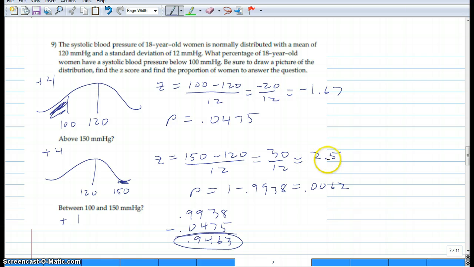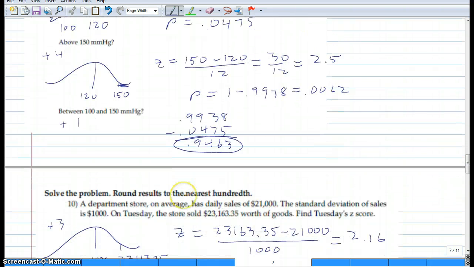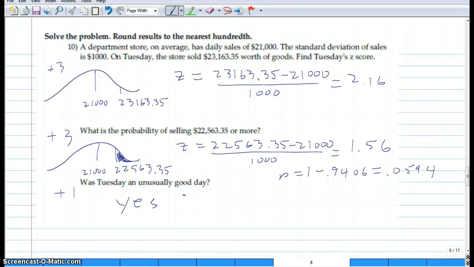On the second part, it's above 150. Again, calculate your Z score, you get a positive 2.5. If you looked it up in your Z table, it's like 0.9938, really high. How much is above that? Almost none. One minus that - that's how you find an area to the right - you subtract the p-value from the table from one, and it's 0.0062. Then it says what's between here, so you take what's below 150 minus what's below 100. That'd be 0.9938 minus 0.0475, so about 94.63% of the data is between 150 and 100.